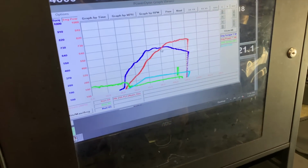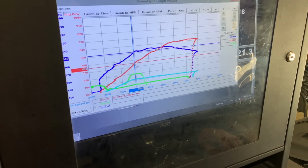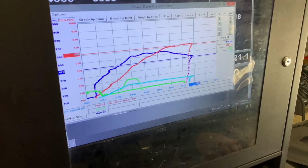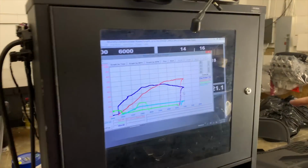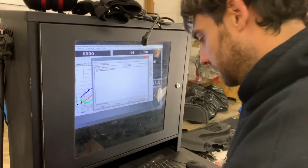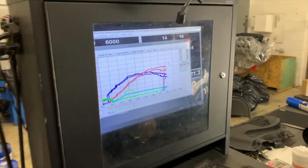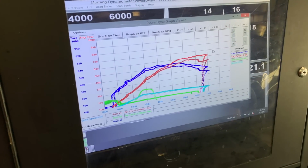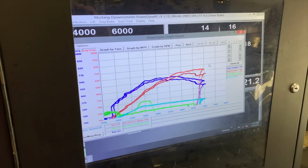What did our boost look like? Over RPM, it hits 7.1 and finishes at 5.5. So we picked up power, made less boost, and probably didn't change anything in the tune, and probably saw less knock. Yeah, because if you look at the last one, they're overlaid. Obviously, the lighter red is the second pull, and the lighter blue is the second pull.